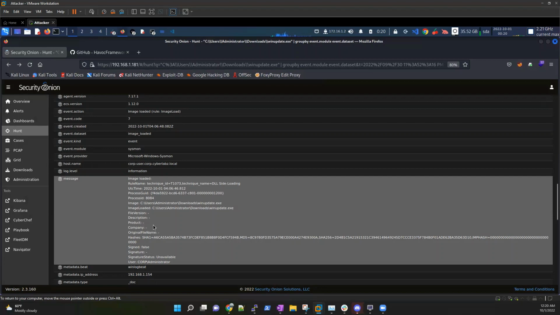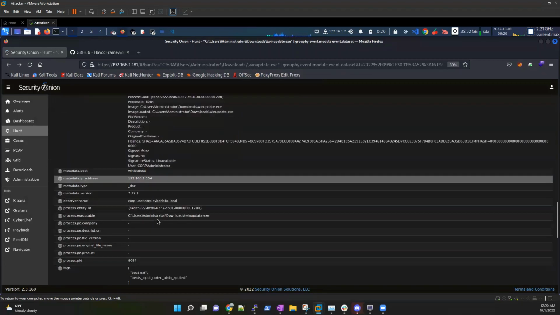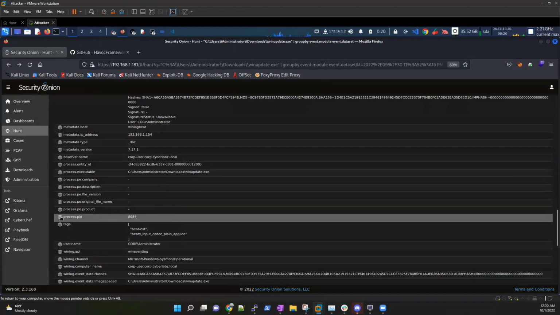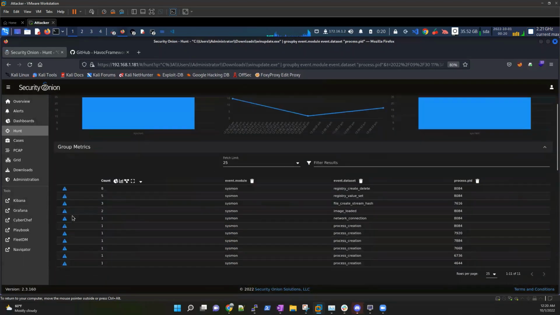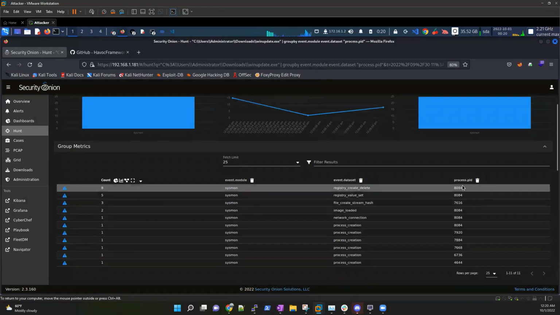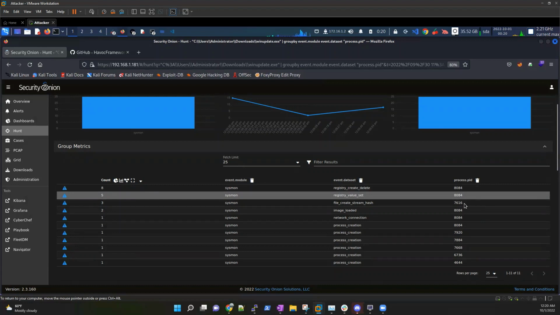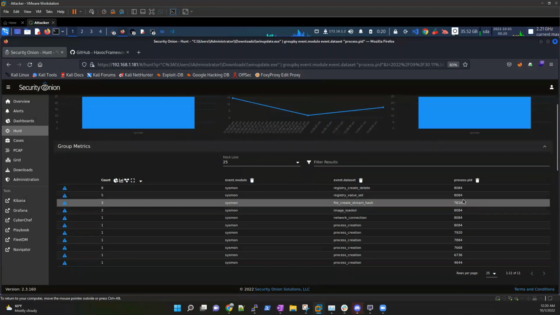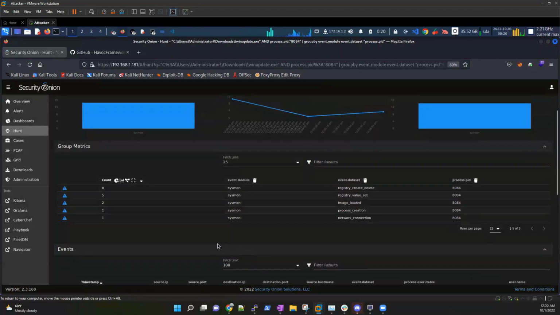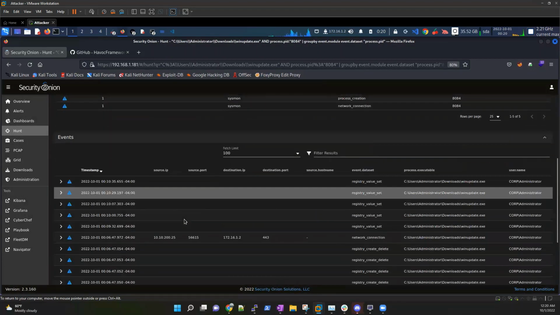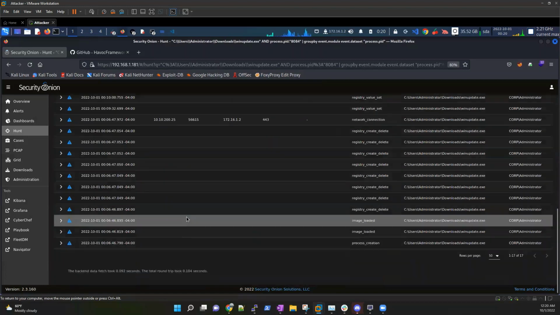What I'm really interested in is this process ID. I want to see if I can group together process IDs. And what we can see right here is 8084, 8084, 8084, and process creation. So I want to do this real quick just for the heck of it and see what all we have.